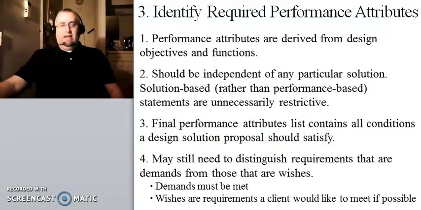The third point is that the final performance attributes list must contain all the conditions that a design solution proposal should satisfy. So once you come up with the final performance attributes, a list of specifications, you really do have to go back and cross-check to make sure that everything that's been articulated by the client in their customer needs statement is in fact fulfilled by the final list of performance attributes.